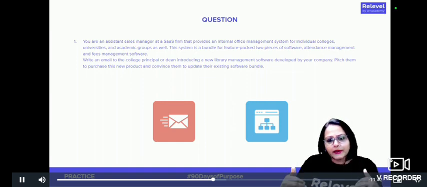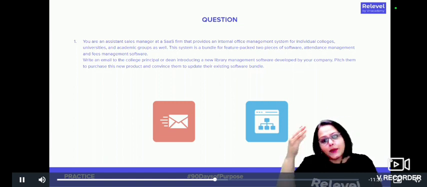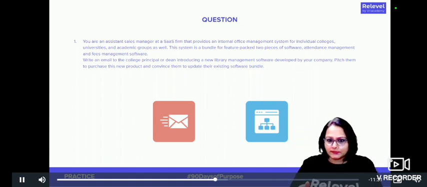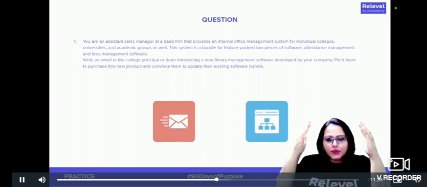Okay? As well as, the mail should be coherent, which means there should be a proper chain of thoughts put across. It shouldn't be tumbling from one point to the other. So please arrange your thoughts and write them down accordingly.